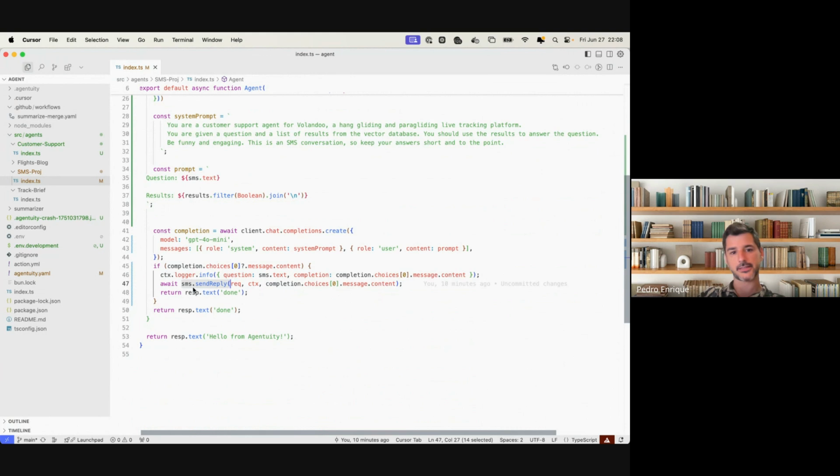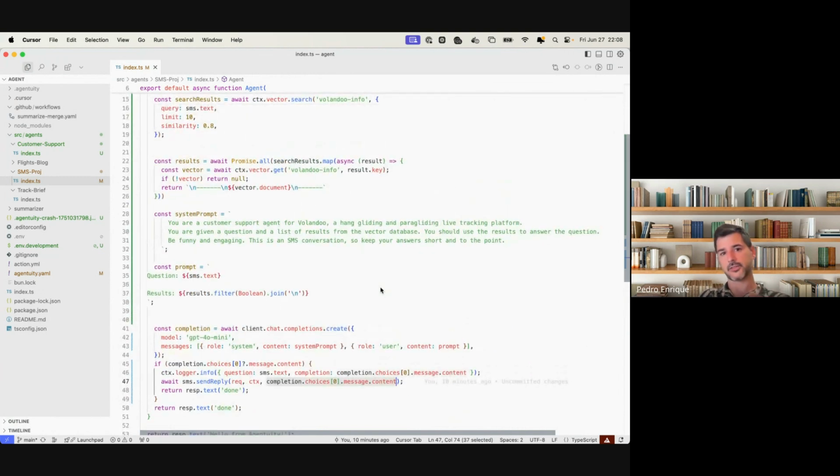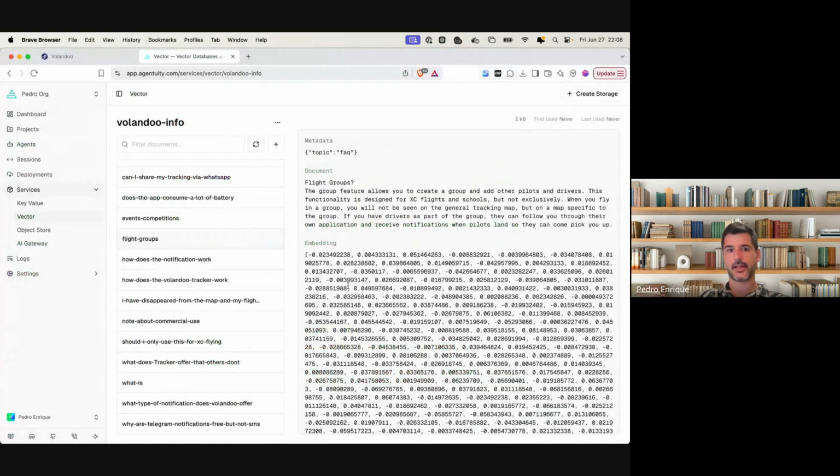The SMS reply goes to the same phone number that you received the message from. We just need to pass in the request, the context, and then the response from OpenAI. So it's a little mix of both things. That's all I have, which I think is pretty cool. This is the power of Agentuity, getting all the heavy lifting out so you can focus on the actual code.